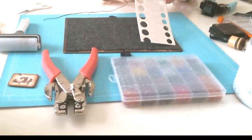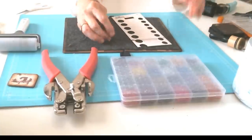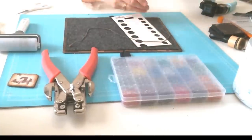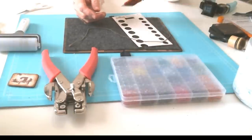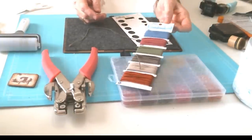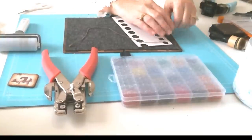I'm going to weave my one, this is elastic thread, if you will. I got this at Hobby Lobby. In this case, it's the colorful thick cord. This is 1.2 millimeter elastic. Comes in quite a few different varieties of colors. I love those colors. Yeah, aren't they pretty?